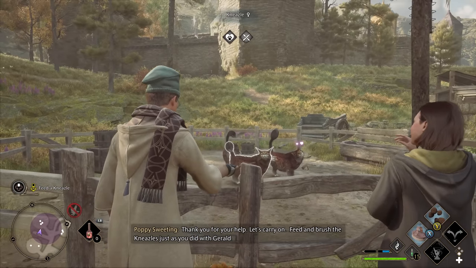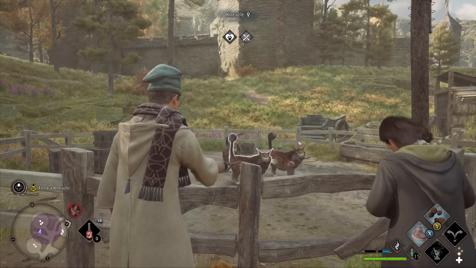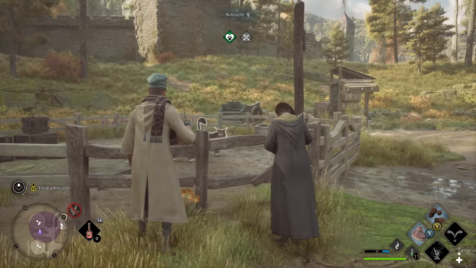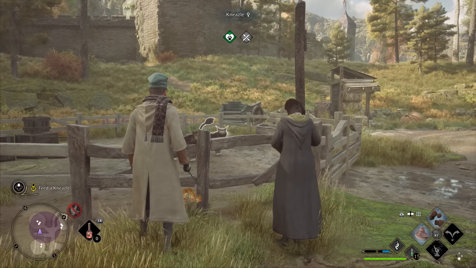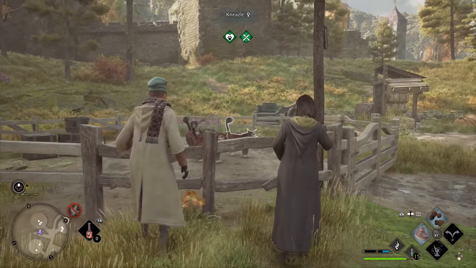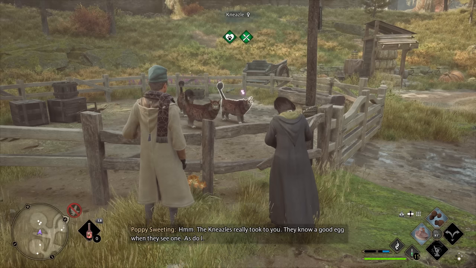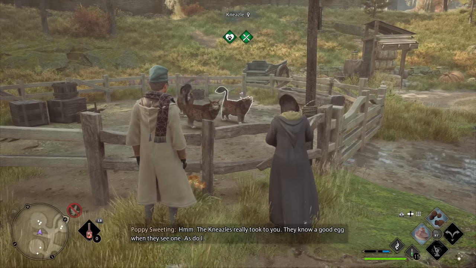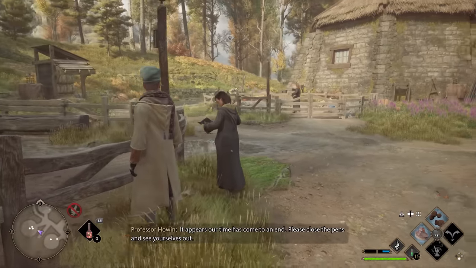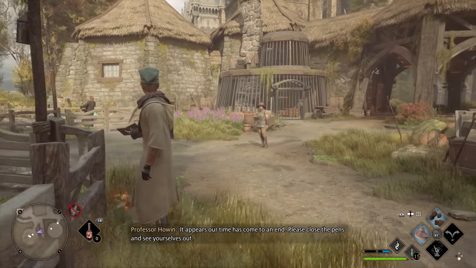Let's carry on. Feed and brush them just as you did with Gerald. And this is useful. I could brush an animal from far away, so it wouldn't bite me, and feed it as well. There we go. The Neasels really took to you. They know a good egg when they see one. As do I. It appears our time has come to an end. Please close the pens and see yourselves out.